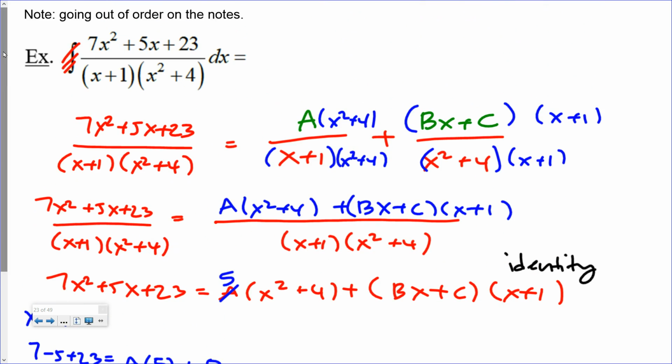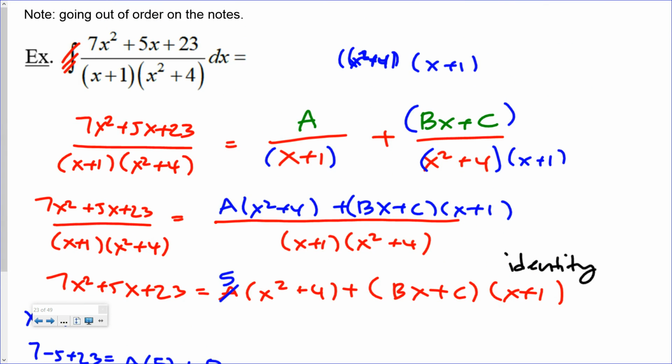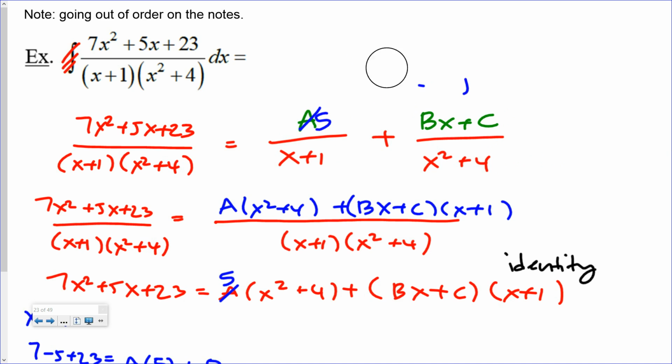It also means when you go all the way up here, let me take away all this gibberish I have here. It means when I go all the way up here, I've actually figured out what my a is. My a is actually 5. So I can come up here and say a is 5. I'm halfway done with the problem. Well, I've got one term anyway. Okay, let me go figure out b and c.